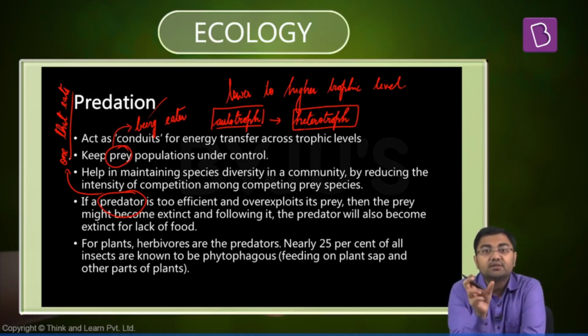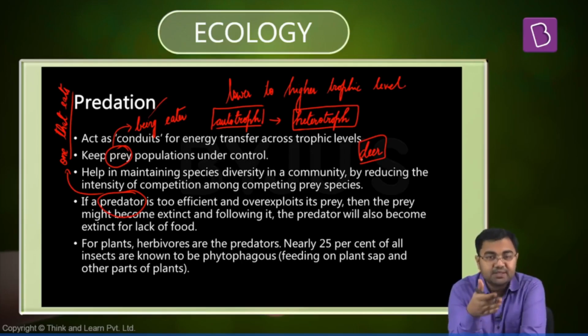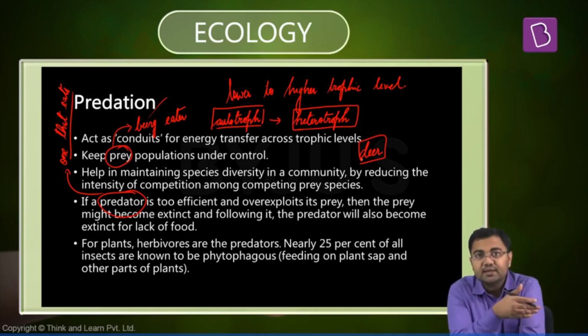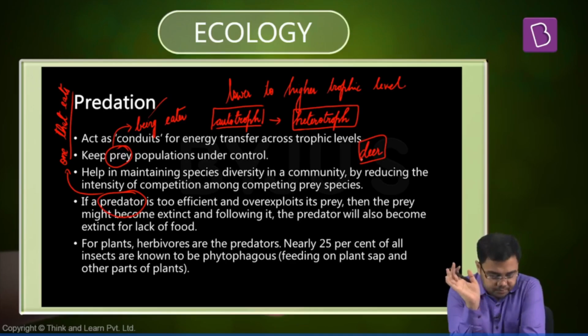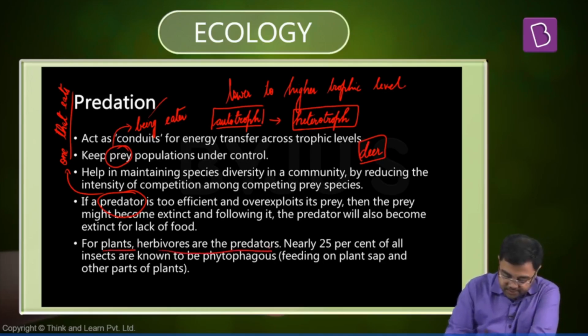Now generally when we hear the term predator, most probably we think of a carnivore like a tiger or a lion. But even a deer is a predator, because it has a prey which is the plant. Even a sparrow which is eating fallen seeds from the plants is a predator, mainly because it is preying on the seeds. So although animals eating plants are considered separately as herbivores, in a broad sense they are actually predators only. You just have to remember this: for plants, herbivores are the predators.